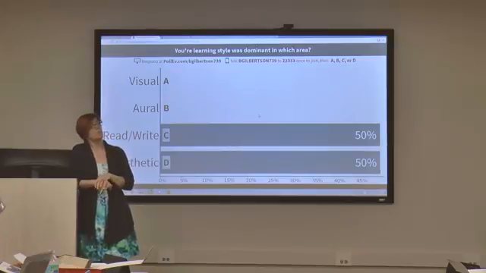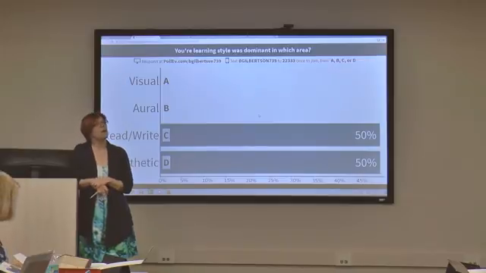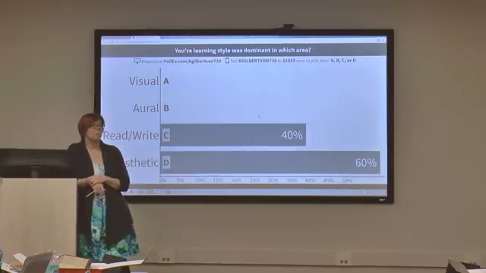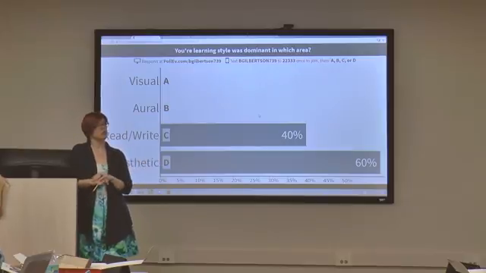We also have to tell them, just because you might get kinesthetic as your most dominant one does not mean you can't read. It does not mean you should not read when you're doing a reading assignment. So it's a good tool, but we also have to preface it with, this isn't limiting you, this is just how you prefer to learn and how that might work out. Right. Or maybe build on those other ones a little bit if you need to.